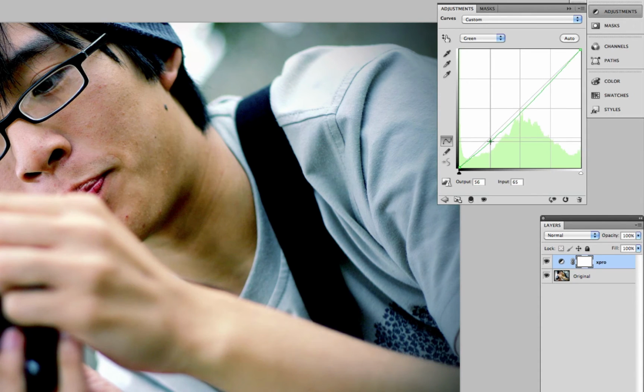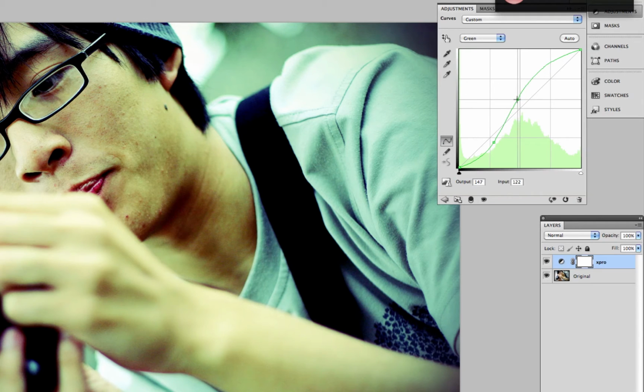Now for the green portion of our photo, we're going to create a similar type of line, but pay attention to the minor details here. We're going to take some green out of the bottom of the photo, but we're going to go up to the top and lighter portion of the photo and really raise this green up like so, that we have that nice green tint in the midtones, and we still have the blue shadow from the red channel. Again, this is all really fine-tuning, so make sure you're being careful with the line, because one small adjustment could change the color significantly.